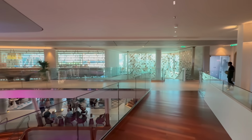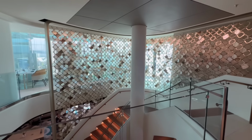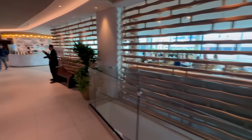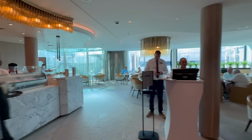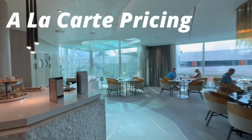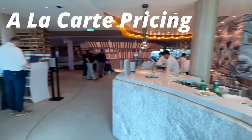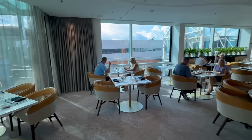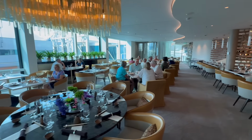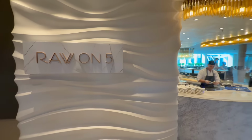Now moving across, we're going over to what is the starboard side of the ship. There are stairs going down to deck 4, but we're gonna keep going on deck 5 to see Raw on 5. Now Raw on 5 is gonna be your sushi as well as more Asian inspired restaurants. Now with the sushi, it's delicious, it's yummy, it's fresh, all the seafood that you want, as well as a nice space to have some of the unique offerings throughout the sailing. So they might have different nights that might not be Raw on 5, it might be something else. So take a look at your cruise. I don't want to say them all and them not be on your cruise. However, there are other nights that might be specialty nights, and they are worth it to come to Raw on 5 and have some of those specialty menus.